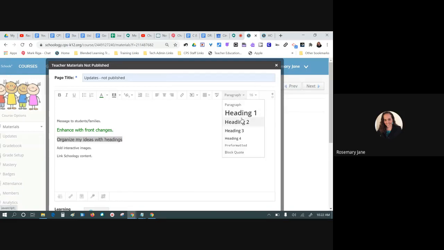Okay, so I can go into headings, subheadings. These are enhancing font types. So you get the idea. I can change the color. I can italicize some things. If I wanted to, I could even have a bulleted list. You'll notice after you hit enter on a heading, it goes back to paragraph.